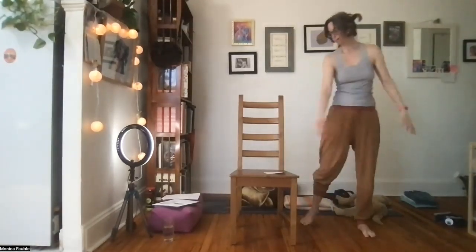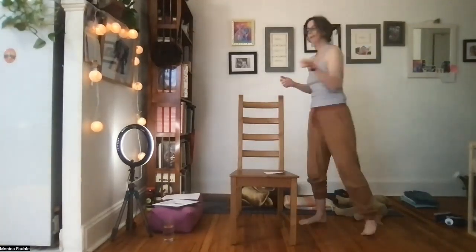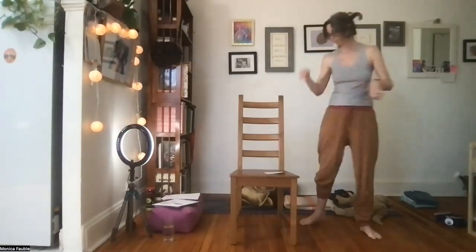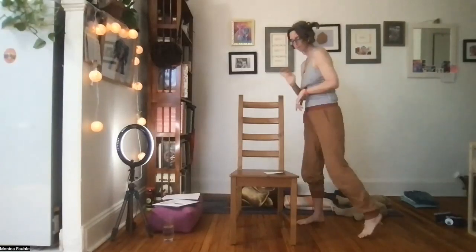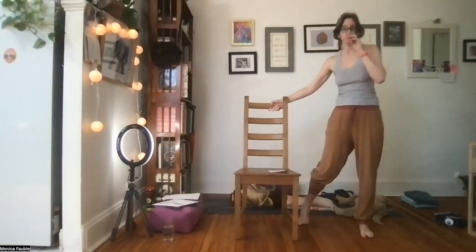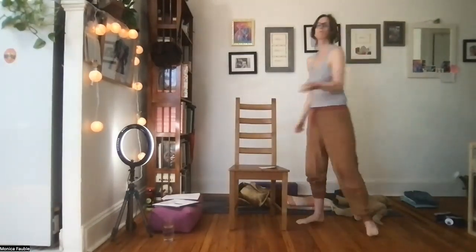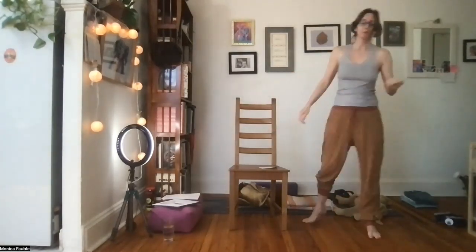Okay, so that was a gauge of balance in the New York Times article, and it was the first thing. So we've only got four more things that we get to do. The next one will make it fun. The next one's squats, which I do not want to tell you because you might not like that, but it's squats. So, we're going to do them a little bit yoga style.